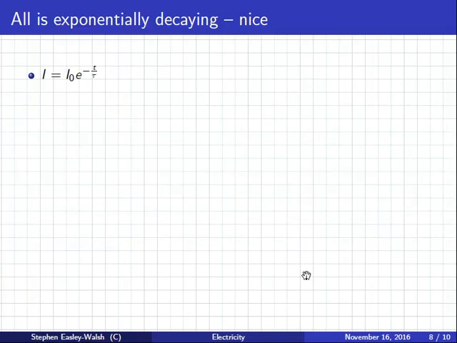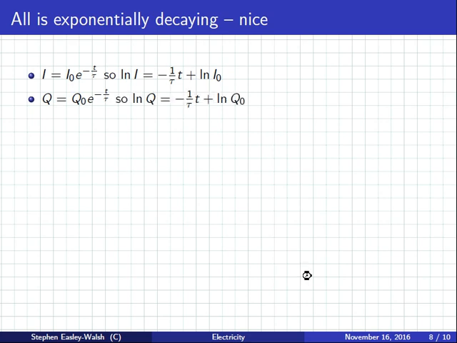But it's not just current which behaves like this. It's also true for the voltage and the charge. So the charge left in the capacitor, how much charge it has, is also this formula, except the only difference is, instead of I0, it's a Q0. The same deal for the voltage as well. The voltage also has the same formula, except instead of I0 or Q0, at the beginning it is V0. So you might want to make some note that these formulas are true for I, Q and V.